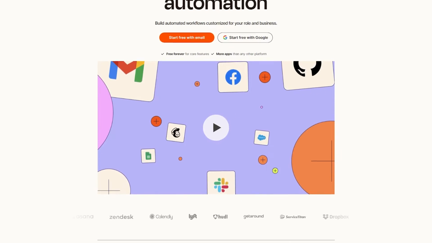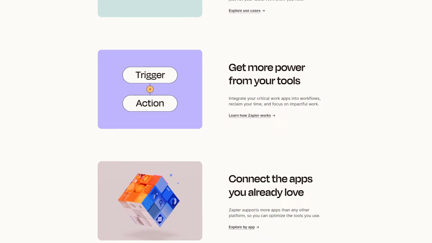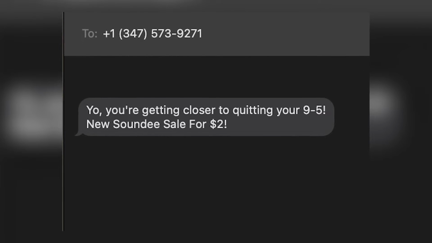Alright guys, in this video we're going to be covering the Soundee and Zapier integration. Now Zapier is a really popular tool that's kind of like a third-party connector for multiple tools. So essentially what that means is that you can take data from Soundee and connect it really anywhere you want in terms of like email marketing providers, things with Google Sheets, and there's just a bunch of apps you can connect to with Zapier. And you can even do stuff like send yourself a text message when you get a sale just like this. So anyways, let's get into some of the basic knowledge with Zapier for today's video.